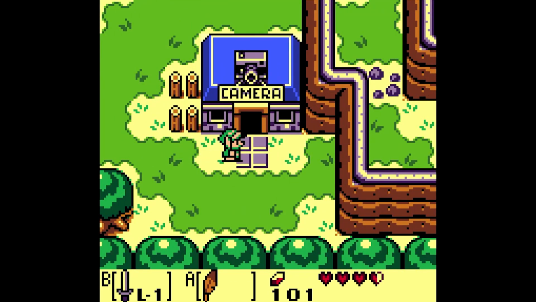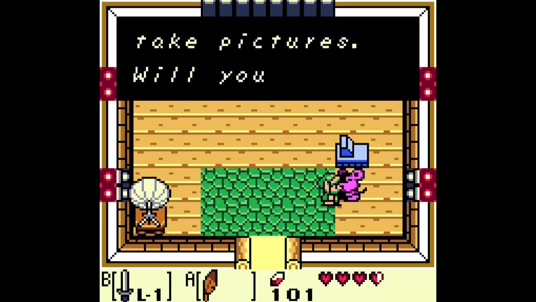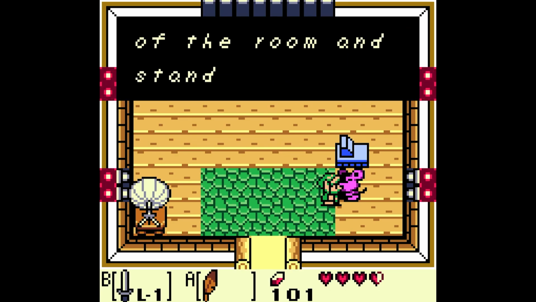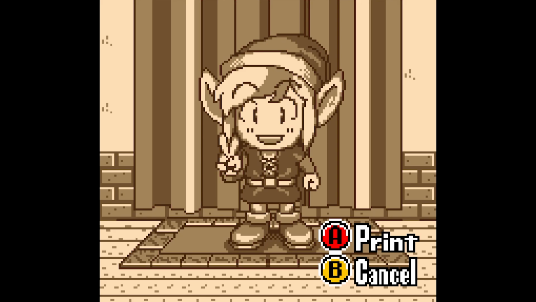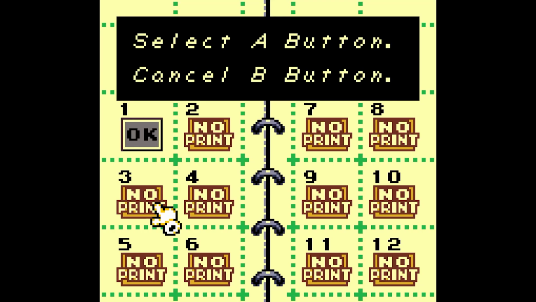The camera shop is something that was added in the deluxe version of the game. Here you can talk to this mouse guy who runs the shop, and he will take a total of 12 photos throughout your journey, with a lot of them being missable. It's just some extra content that you can enjoy if you want to, though it's entirely optional. You can even print them out if you have a Game Boy printer, which I don't, so I can't print out these beautiful photos, I guess.